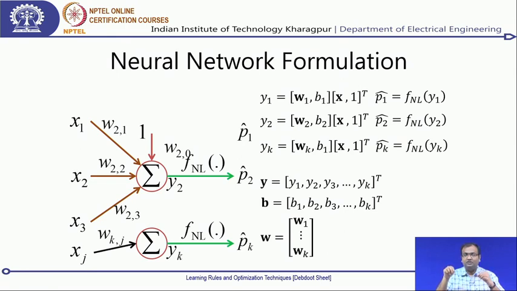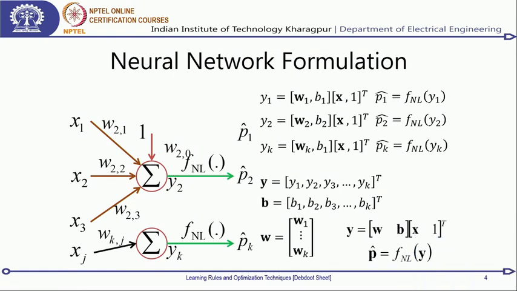You placed one row matrix below the other row matrix, and subsequently you got a 2D matrix of your weights coming down. Now with that you have this very simple equation, which is just a tensor product, an inner product over the weight and bias matrix and the input matrix, and then you have a non-linearity imposed on top of it. Since each element of y is independent of the others, and it's a tensor, and the non-linearity is a scalar function, you can pretty much apply the non-linearity on the tensor, and the output is also going to come down as a tensor. So that's clean and clear with us.